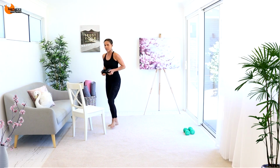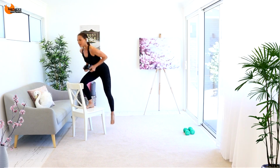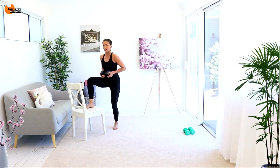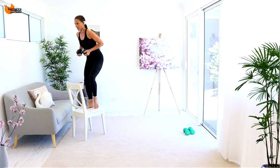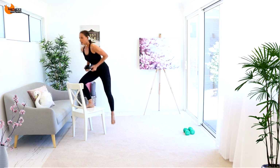Come down first, come back up with that turnout position. We're gonna tap up, come down. Tap up, come down. So make sure you look down and do it safely. And down, tap up, and down.